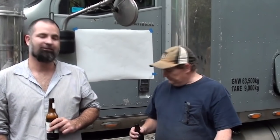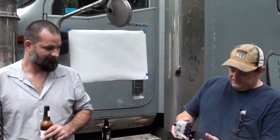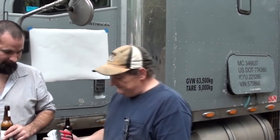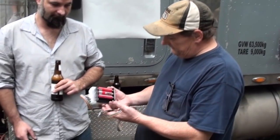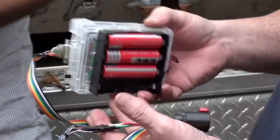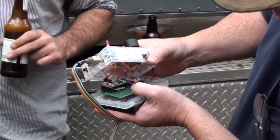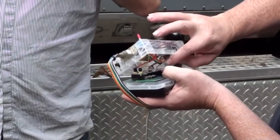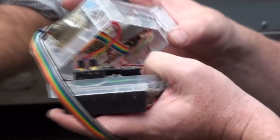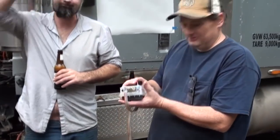We're going to make a YouTube video today. I've been working on this experimental, like Frankenstein little gizmo. Box here, gizmo, thingamabob. It's got a few 18650 batteries in it, make 12 volts, 11.5. It's got a connector on it. It's got an Arduino, a little cheapy $10 Arduino, and a CAN bus board. A CAN bus J1939 board.